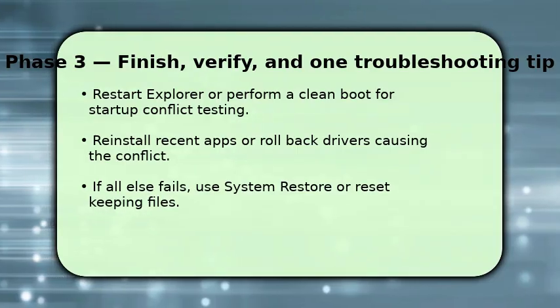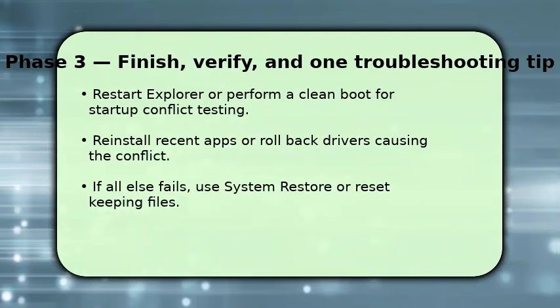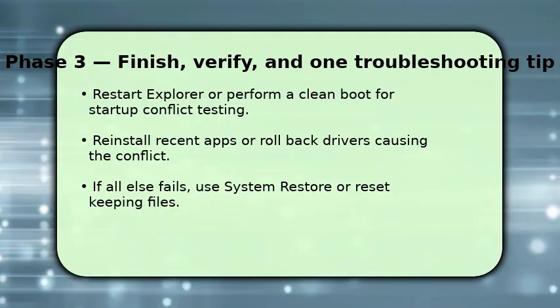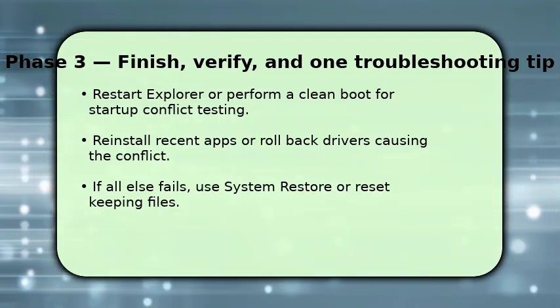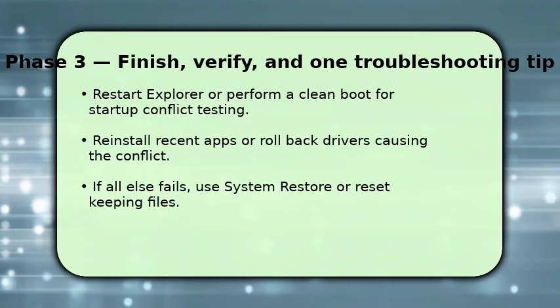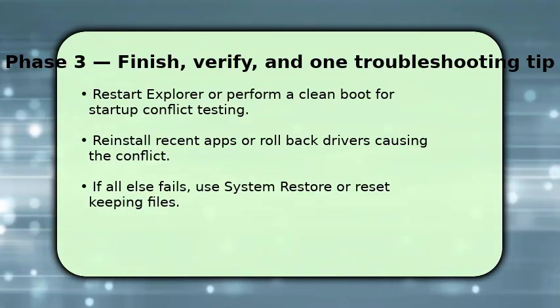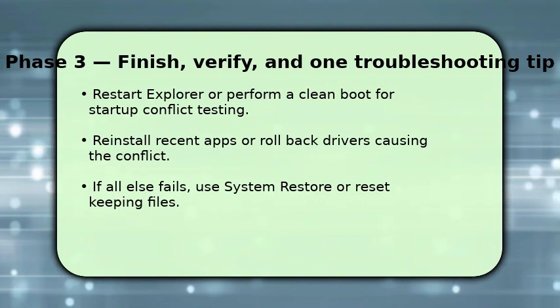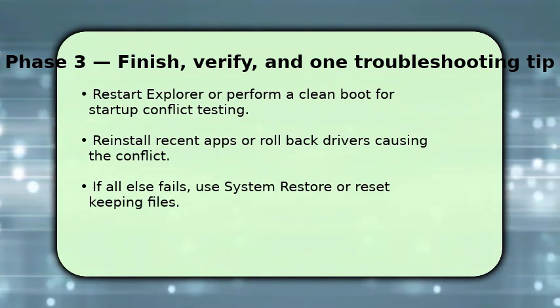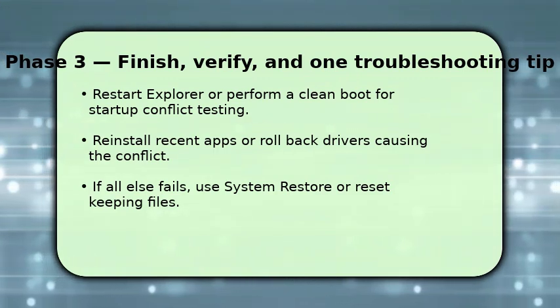Reinstall or roll back drivers and undo recent app installs if identified. And if these steps still fail, use System Restore to a known good point or choose Reset this PC while keeping files. Key tip: if Task Manager is still unresponsive, boot into safe mode to isolate the problem quickly.